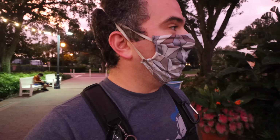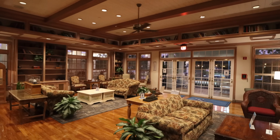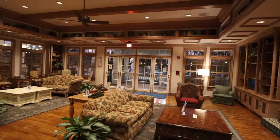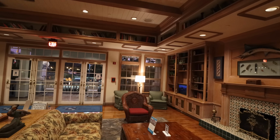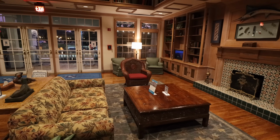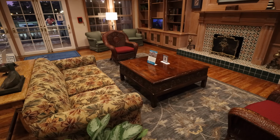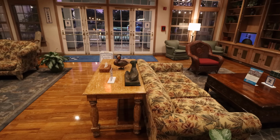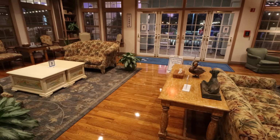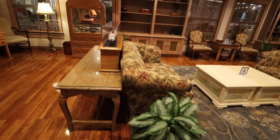Now, before we make our way out, I want to take a quick look at the main lobby here. The lobby is truly amazing. It smells super good in here. It's hard to put my finger on that one. Kind of like a mix of lavender and pineapple a little bit. That smells so good. But look around, you can see the wood finish all over, a little fireplace burning right there. Books up above and on the shelves over here. Great chairs all around. Kids TV running right there. I love it. The feel inside this lobby, just this sitting area, is amazing.